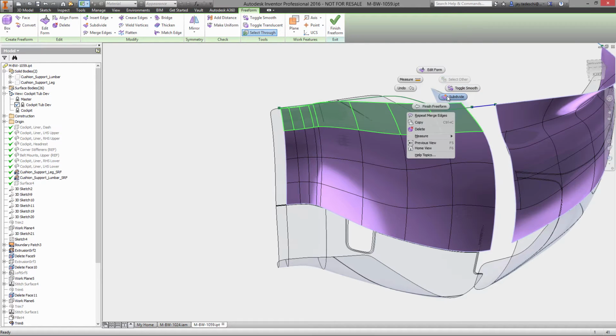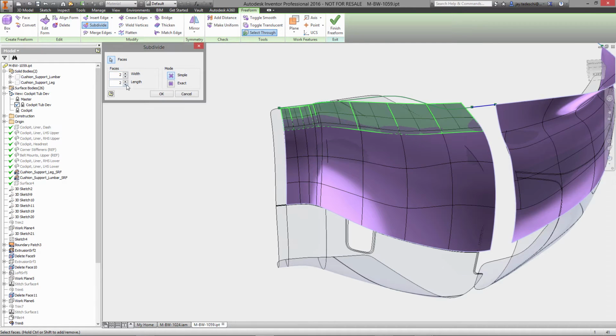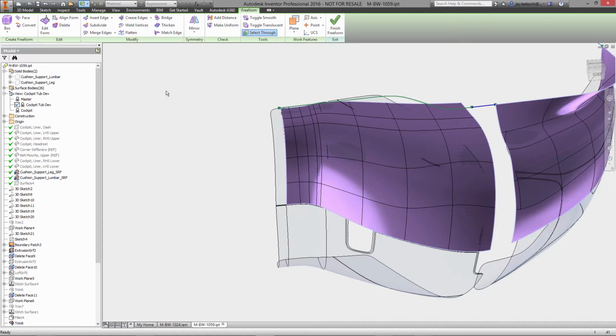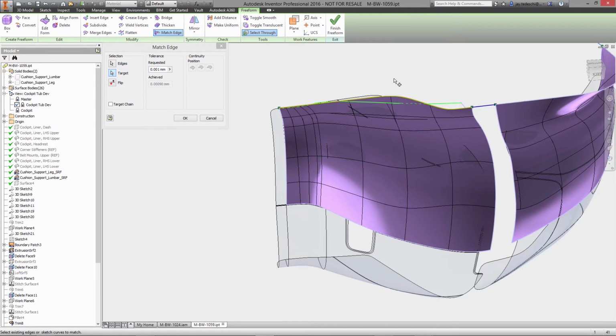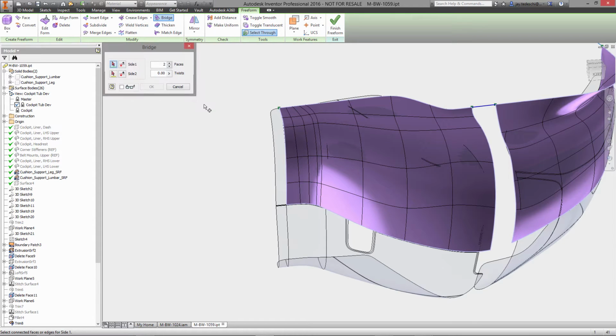Now here what we're going to do is subdivide to allow us to match the grid number of the adjacent surface patch. And the reason for doing that is that ultimately we're going to join these two patches together. But first we'll use match edge so that we can drive the edge of this new freeform patch along a spline which we defined by extracting from the scan data, that scan data, I hate to keep saying of the customer's backside, but that essentially is what it is.